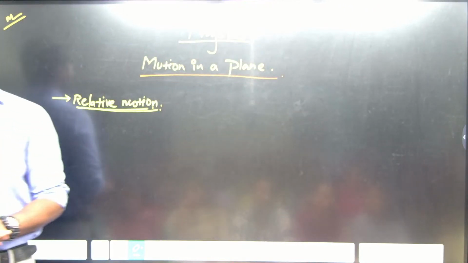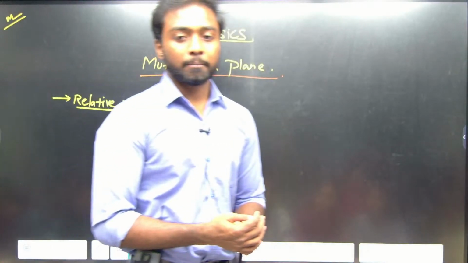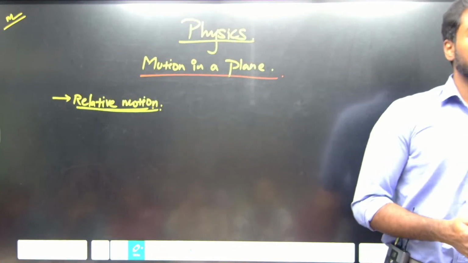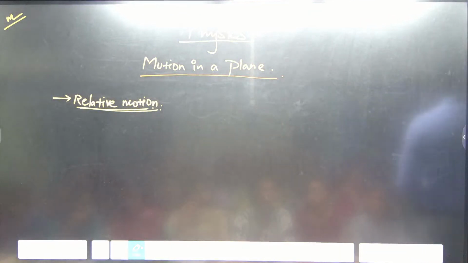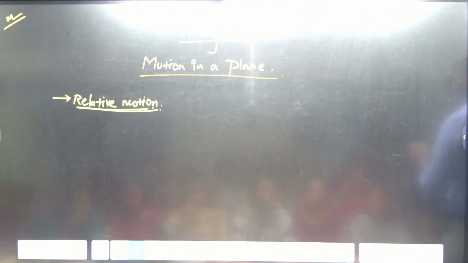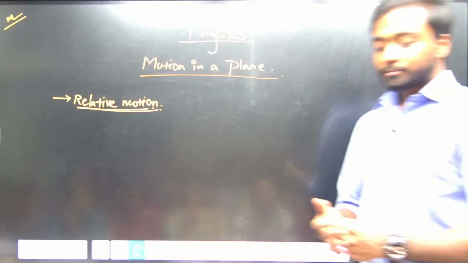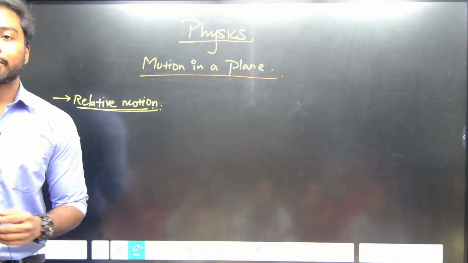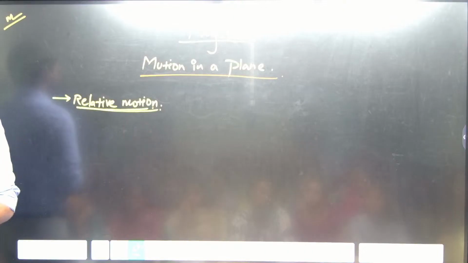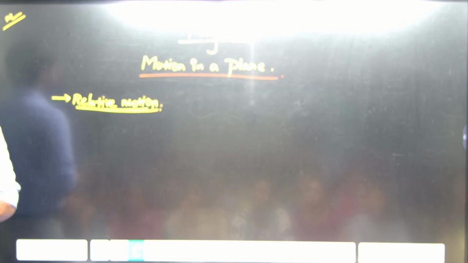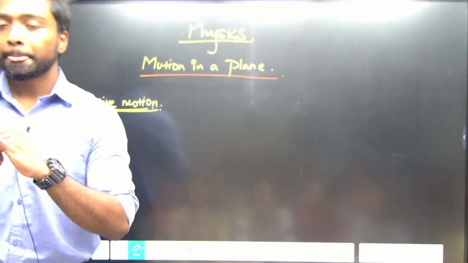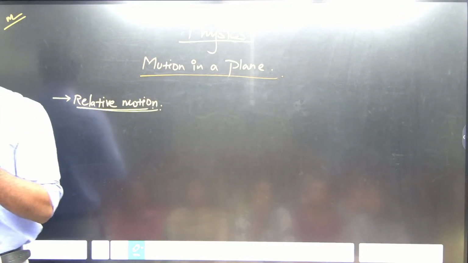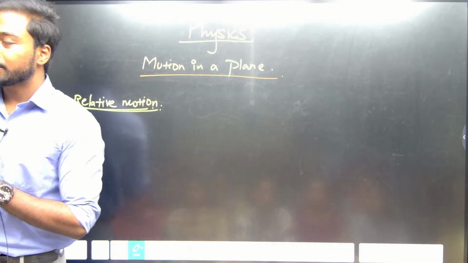And relative motion is nothing but with respect to another object we are talking. Getting the point? What is the meaning of relative? I am relating an object with the other object, right? So relative motion means I am relating the motion of an object with the other object's motion. Usually in this we are going to see displacement, velocity, acceleration. For all three of them we will have the same formula.